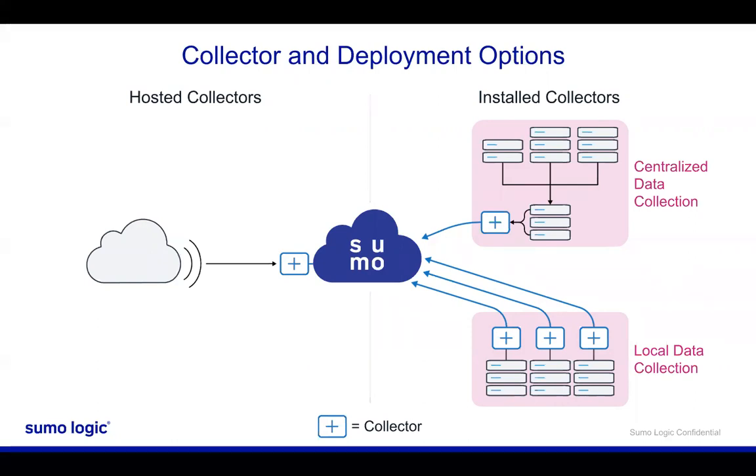On the top, you have centralized data collection. The idea behind this is you would have a bunch of different systems that are generating these logs, and then you would have a centralized collector installed on a device that would grab all those logs and bring them into Sumo Logic. Conversely, on the local data collection, each device would send the data into Sumo Logic, so each device would have its own collector installed. So one is a centralized version that is going to grab all that data and bring it to Sumo Logic. With the local data collection, those machines will deliver this data into Sumo Logic on their own.